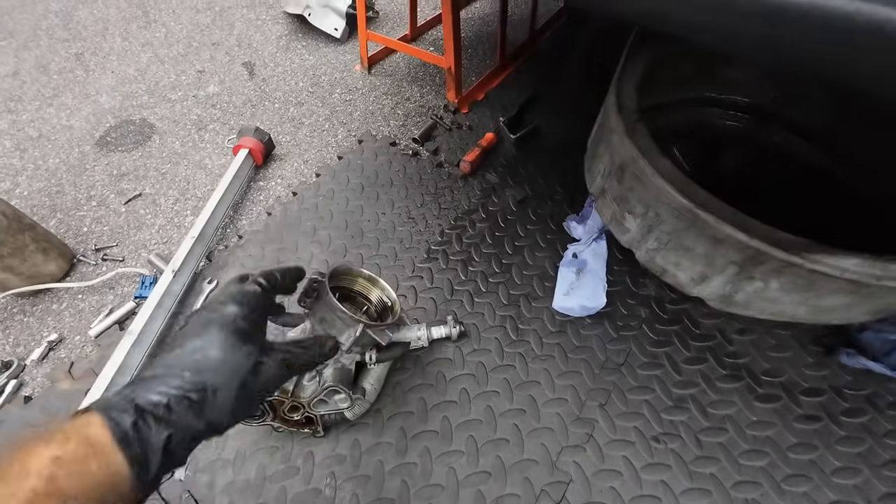Not too bad a job - first one I've done on this. It's just about making your life easier: work out what needs to come off and what's in your way, then get to what you need methodically. My background is doing my apprenticeship with Volkswagen, then working for the AA - where you don't really get too involved in complex work, mainly batteries, flat tyres, and towing. So there are a lot of first-time jobs on various cars, but you just have to give it a go.